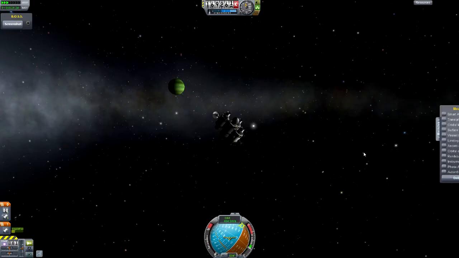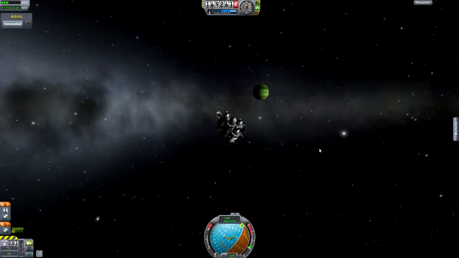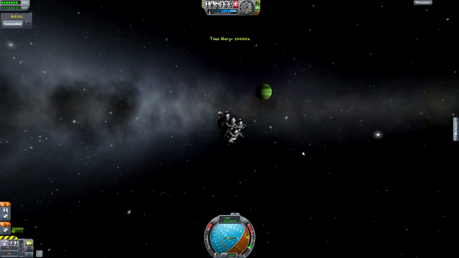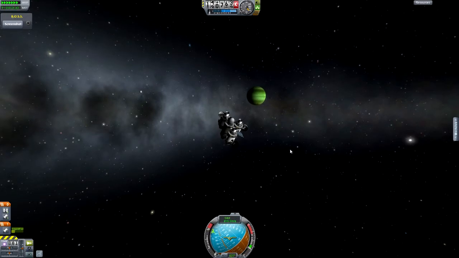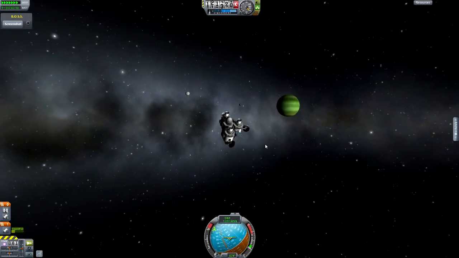Let's turn off MechJeb really quick. Let's turn off all the MechJeb really quick, and let's go ahead and come in and see the pretty that is Joule. Oh, look at that. Look at those orbiting bodies. Look at that. Isn't that pretty? That is pretty. I don't think I'm going to intercept anything, but look.